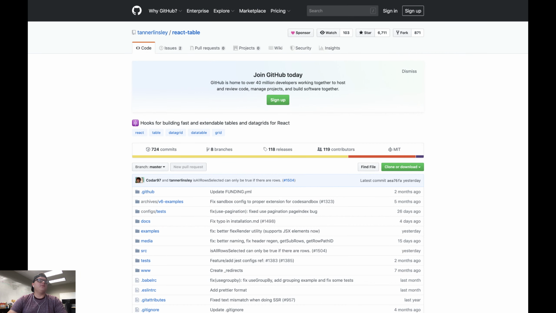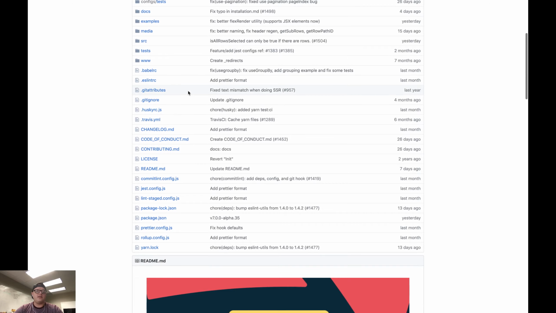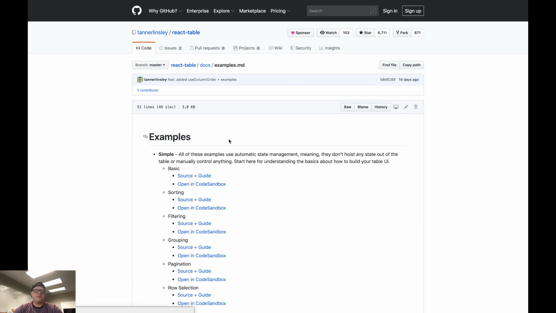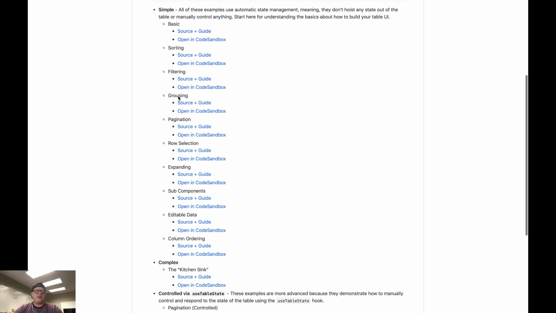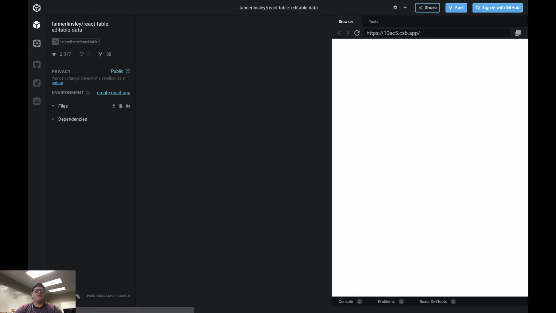All right, so this is React Table here, and we can come into examples right here. And there is an editable data sandbox that we can start to play around with right here. So I'm going to open this sandbox, and we're going to use that to get things going.